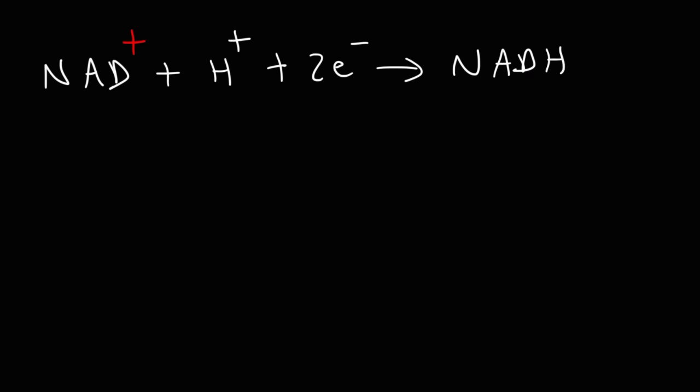Pyruvate, for some reason I drew acetate. So this is pyruvate. In lactic acid fermentation, pyruvate is going to change into lactate, which looks like this. The carbonyl group has been reduced to an alcohol group. So that's the difference between pyruvate and lactate. Now, NADH is going to be the substance that reduces this carbonyl group to a hydroxyl group. So NADH has to be oxidized to NAD+. And so this is how we can regenerate NAD+, thus allowing glycolysis to continue.